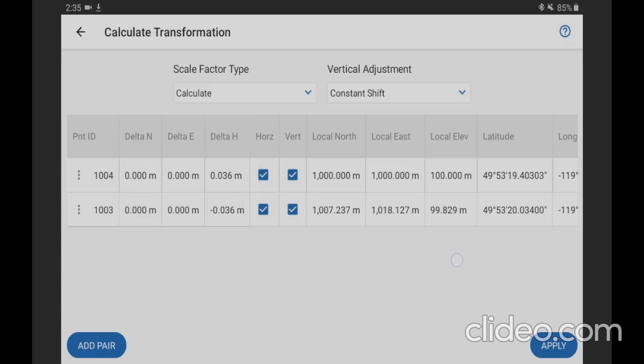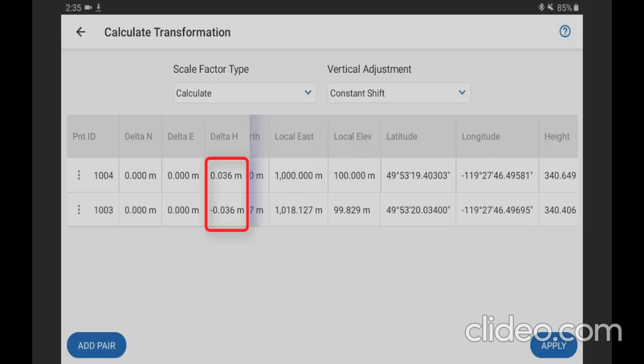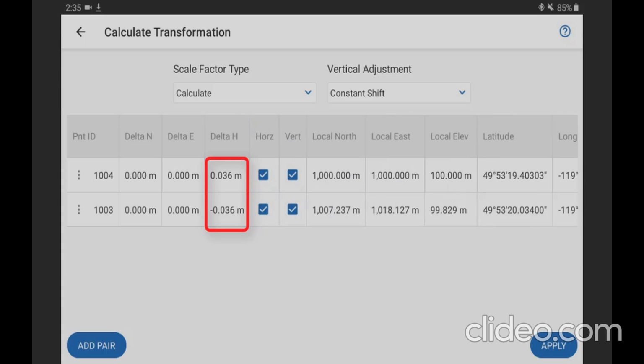The delta H is caused by the fact that there's a difference between the 2 measured points and the elevations of the input points. And what we're going to discover is all of these points are set to exactly the same elevation, so we will see larger than you would normally see delta H residuals. Right now it's noticing that there's a 7 centimeter difference between the 2 points, and it's just splitting the difference with that delta H.